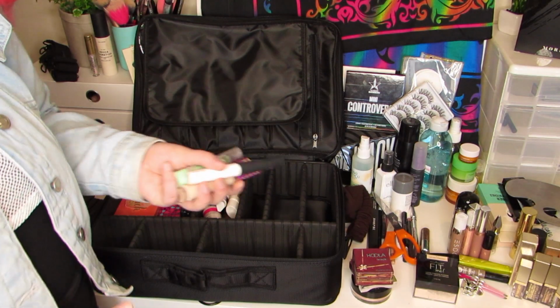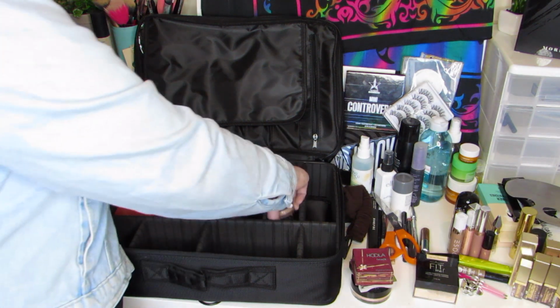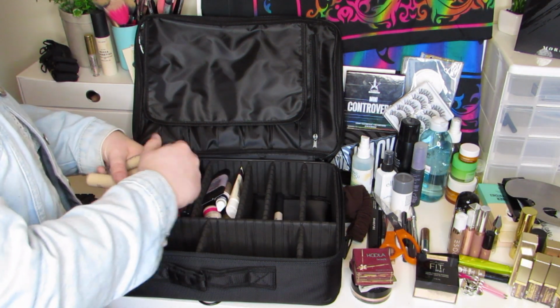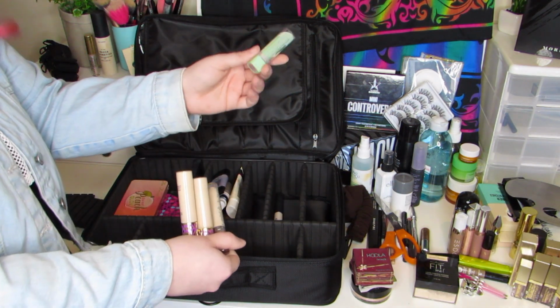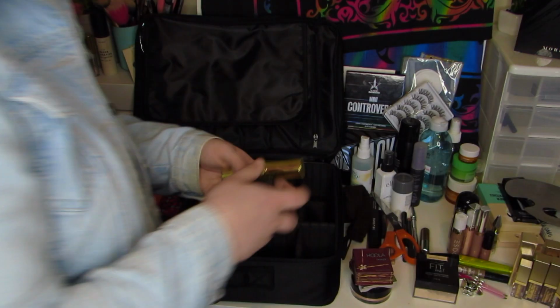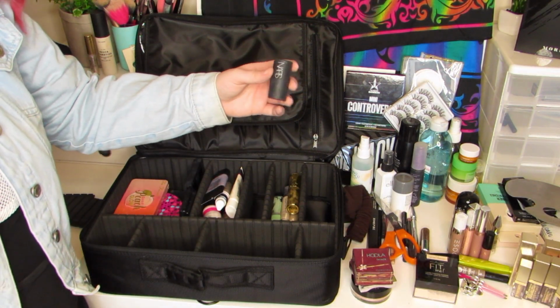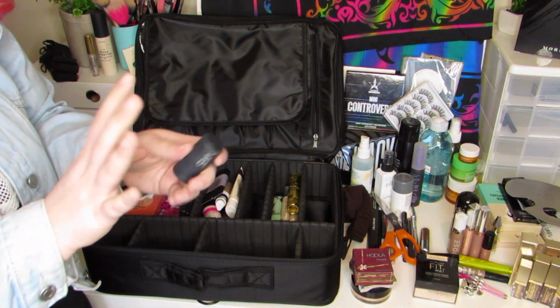And I'm gonna have all my cream products in this one here. So I'm gonna put my pot concealers in here by NARS, my eyeshadow primer, my three concealers I have Shape Tape, and the Urban Decay one. I also have a green concealer. I'm also gonna add the Hoola bronzer in there as well, and the NARS cream highlight stick. It's really pretty, but it's quite subtle.